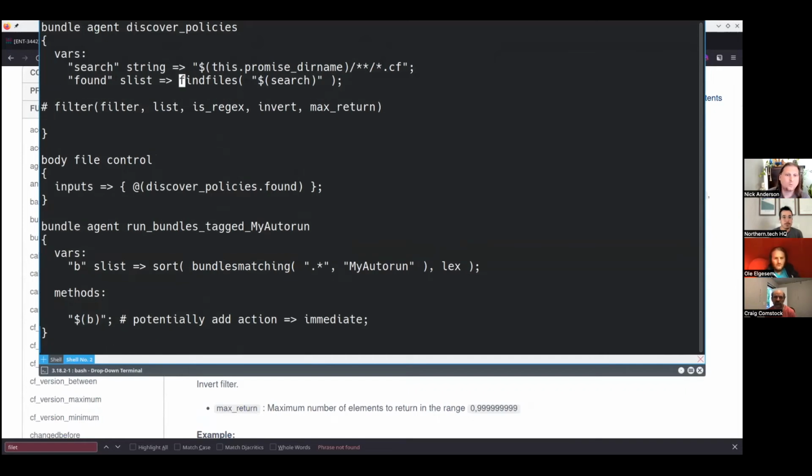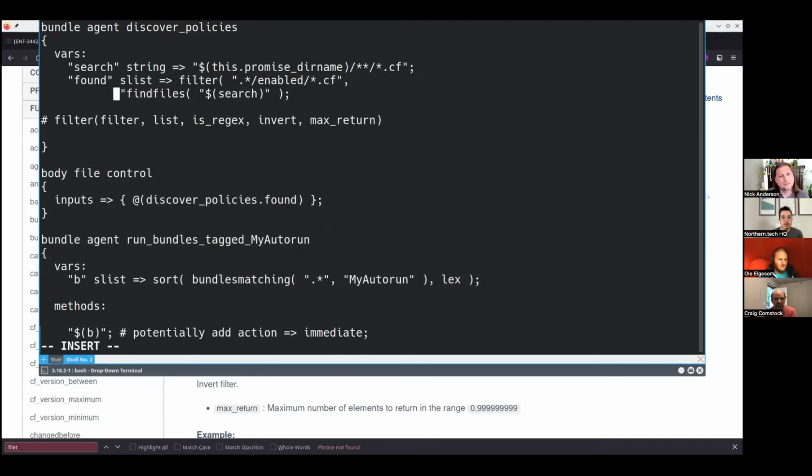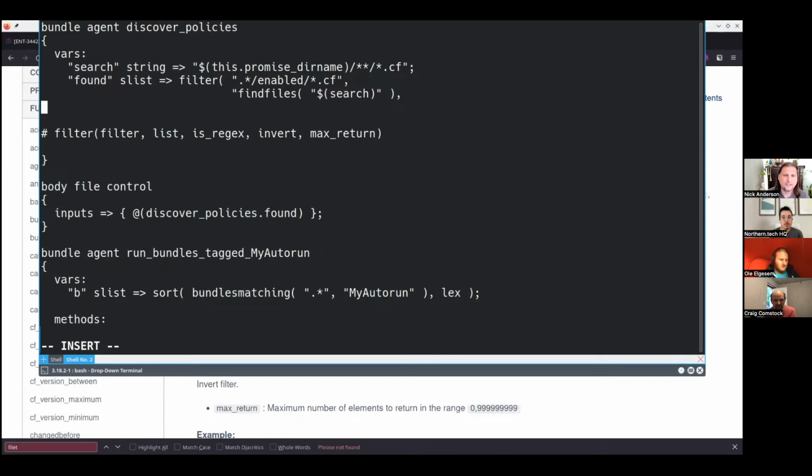All right, so let's filter this find files result with, I think, that looks okay. That makes sense. And then we've got our list, and yes, this is going to be a regex.